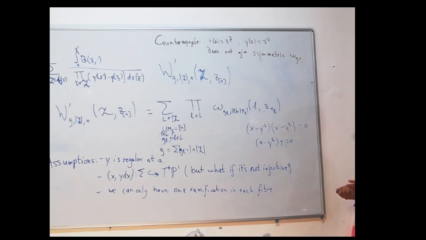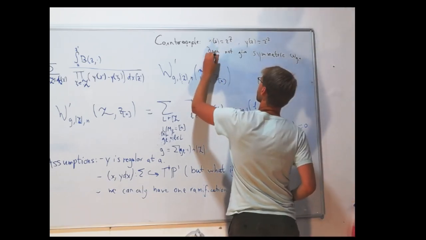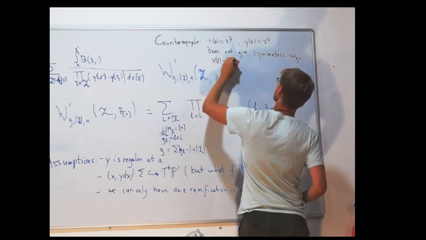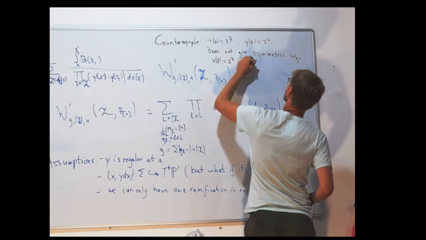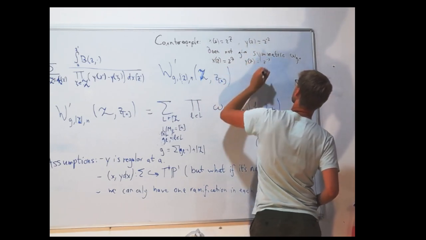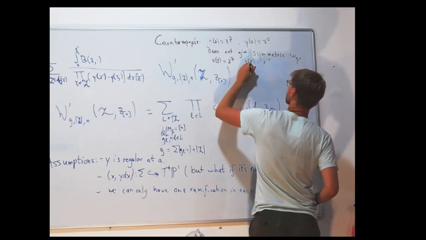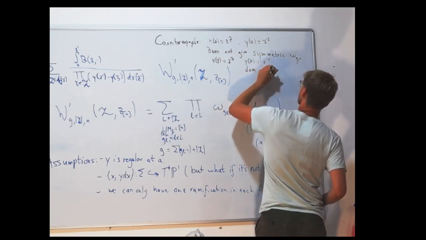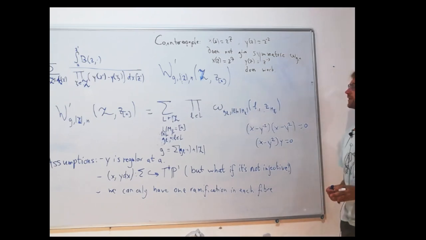So symmetry is really implicitly essential for any TR formula. But it doesn't always hold in general. So the question is, what kind of conditions will we get? And, well, this will be wrong, but on the other hand, if we take, say, z to the 7 and y equals, say, z to the minus 3, that does work. Now, these look pretty similar, but they're not. So what's going on? And that's going to be quite a large part of the talk.